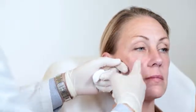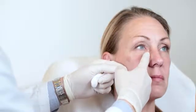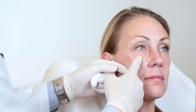I start by carefully disinfecting the entire face after having it washed and all the makeup removed. This is particularly important when working with microcannula as you cover a larger area. Now I choose to inject Ami's cheek with the cannula due to the vicinity of the facial artery. If you only aim at a lateral augmentation of the cheek, you might as well use a sharp needle for that.